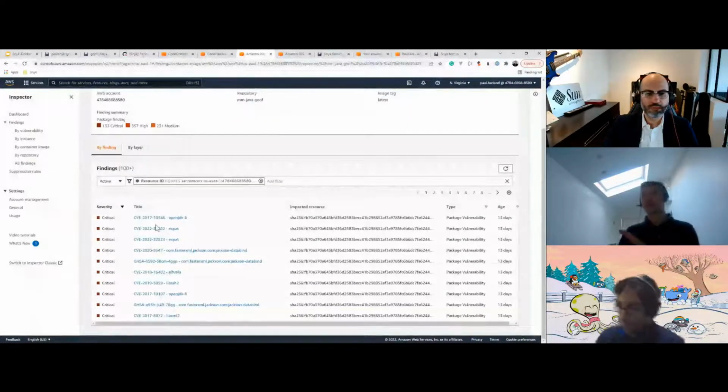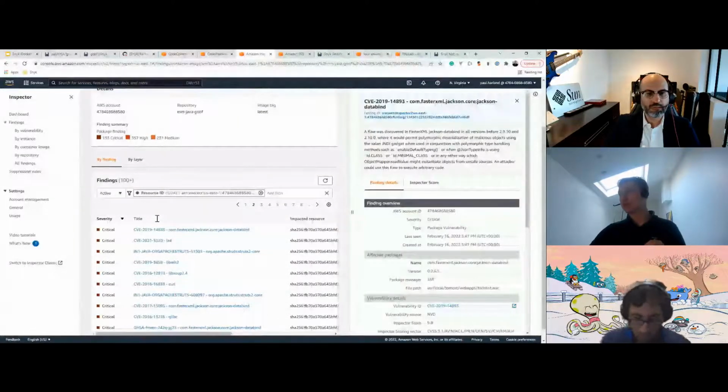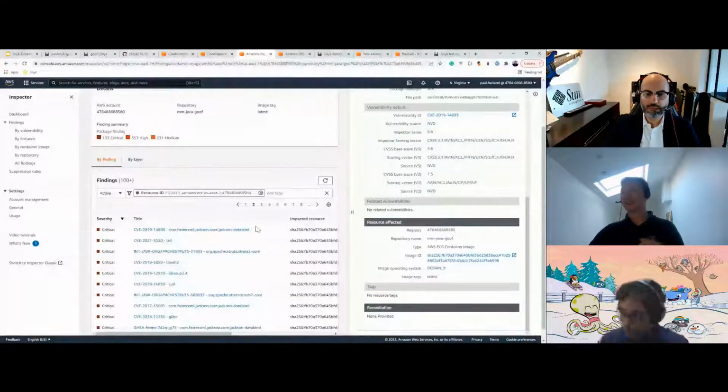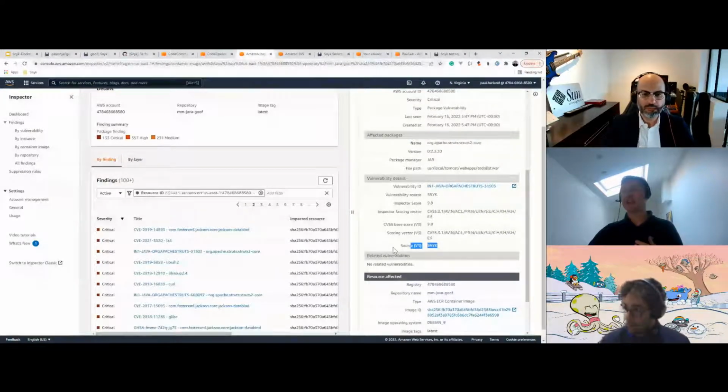Now, these are not all Snyk vulnerabilities. Snyk is one of the data sources that adds to the Amazon Inspector. It's a very good service. But what we can do is go into these individual vulnerabilities and see the information down here. Where can I go in order to fix that as well? And this one actually comes from the Snyk database.